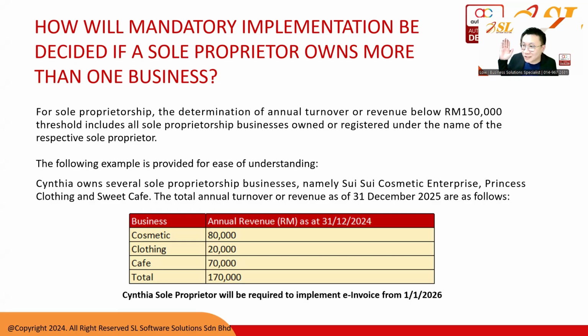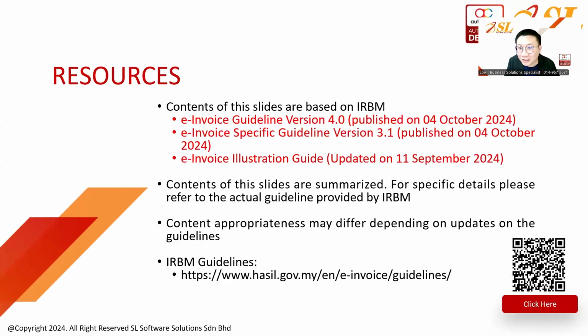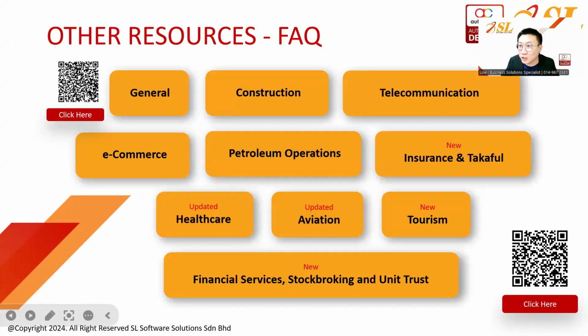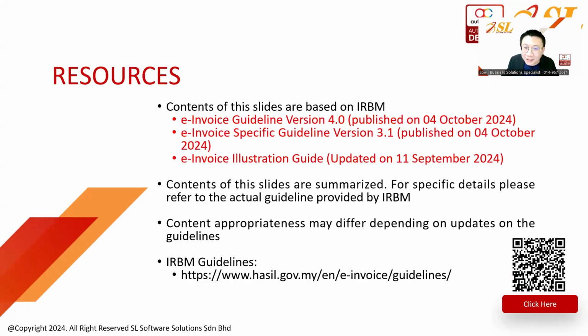So for all the purchase invoices you check, if it has a QR code, you pay, and you can claim tax. If there is no QR code, you can pay, but think twice: do you want to claim tax or don't you? All my training notes are based on these government guidelines: the general and specific guidelines, and the general FAQ. These three guidelines are very, very important. If you're very, very lazy, then at minimum read the illustration guide, the cartoon I just showed you. This is a very, very useful guideline.